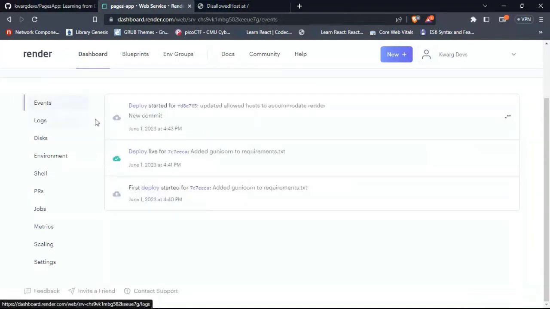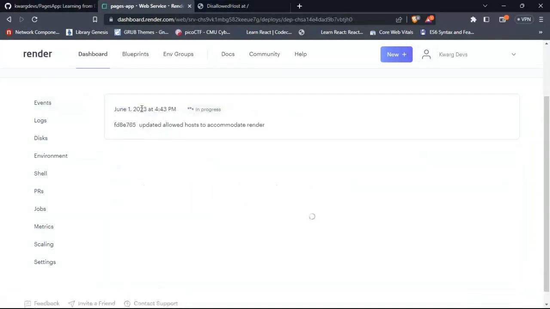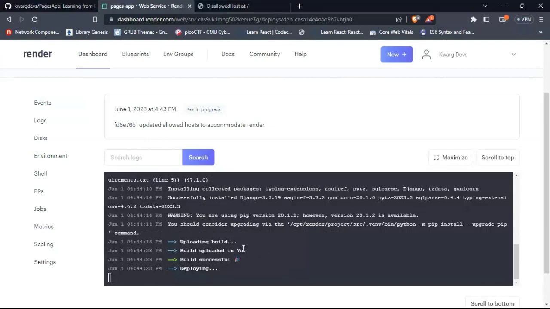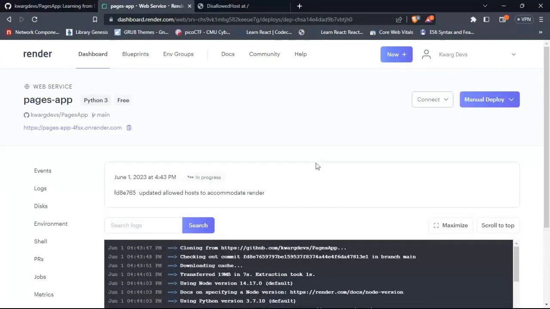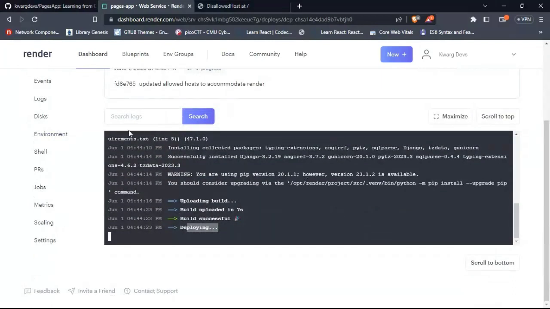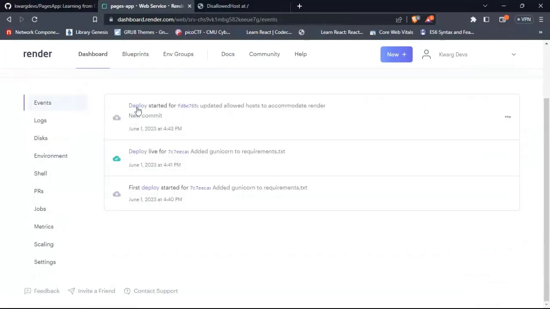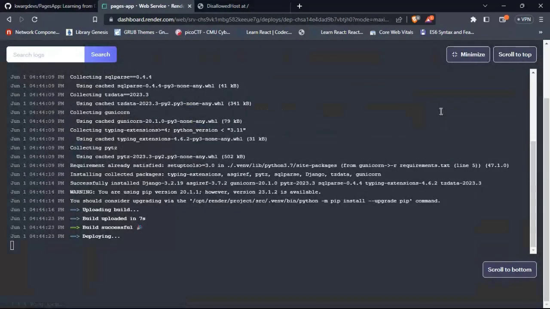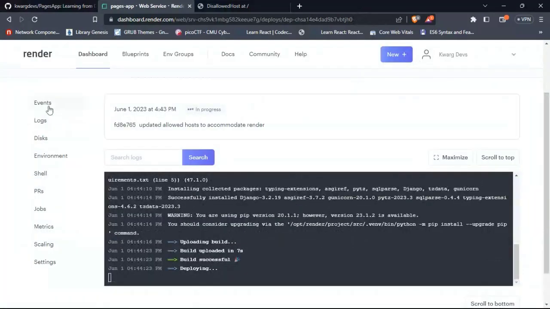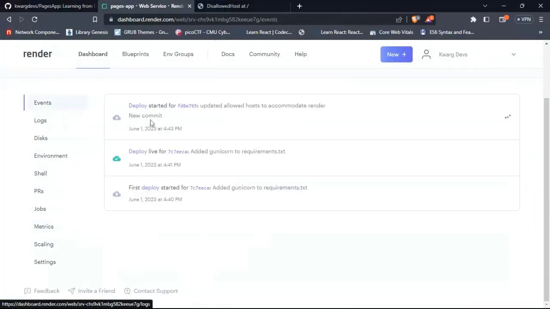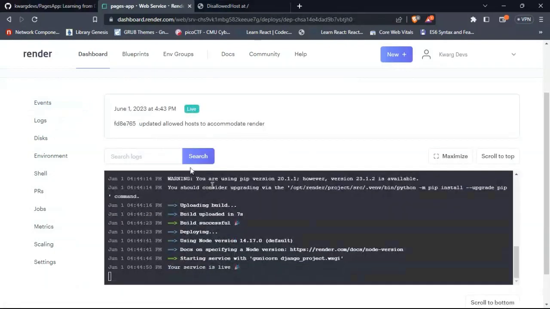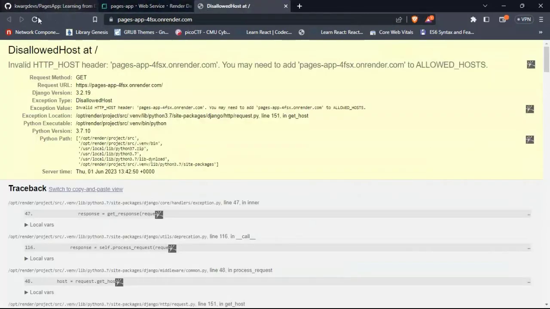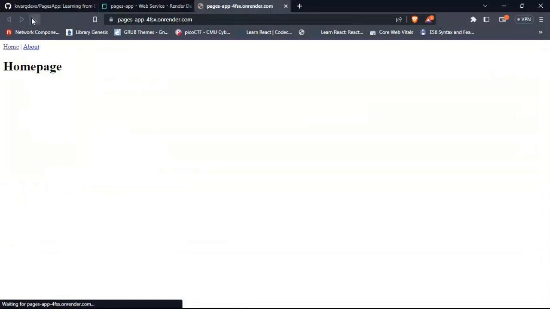Okay, let me go to events again, then deploy. Okay, build successful, deploying. It's taking some time. Events, deploy. Your site is live, so you can refresh.